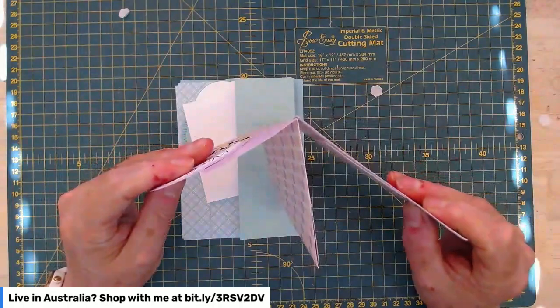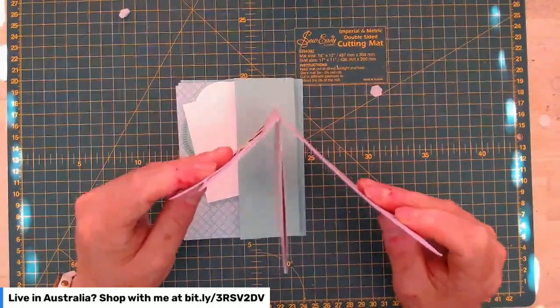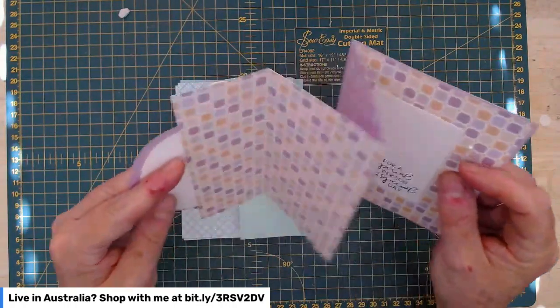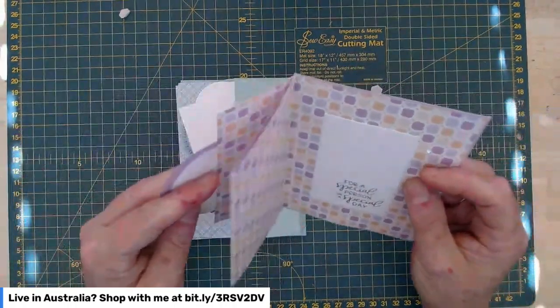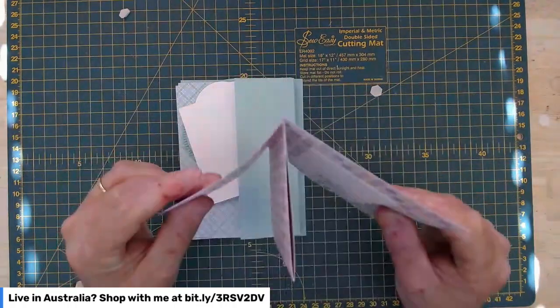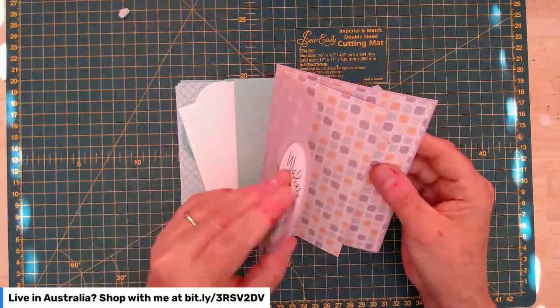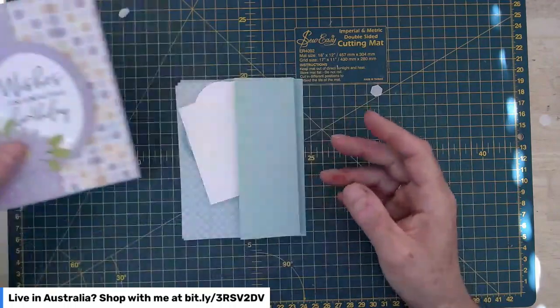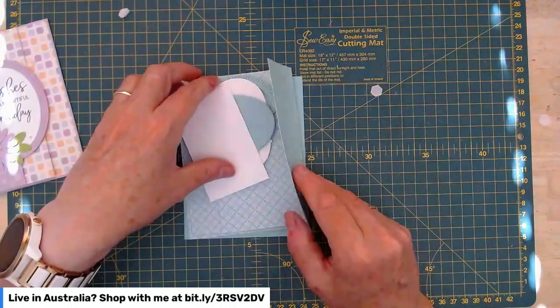Another option is to glue those two panels together, so you form something that looks a bit more like a book. If you don't like that whole accordion look, just glue the central panels together and you get something a little bit more condensed or compact. Okay, so let's do this.